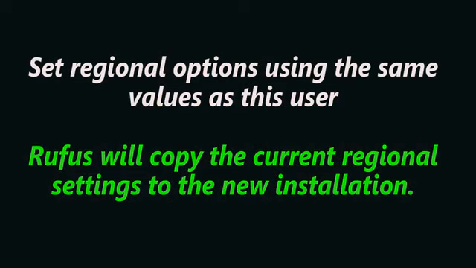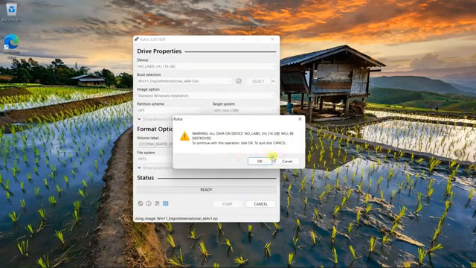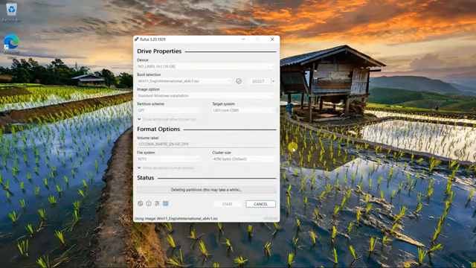Fourth option. Set regional options using the same values as this user. Rufus will copy the current regional settings to the new installation. Click OK and wait for Rufus to create Windows 11 installation USB.